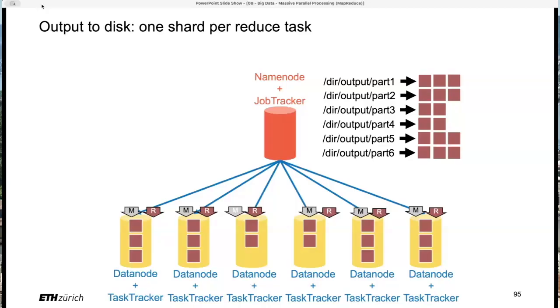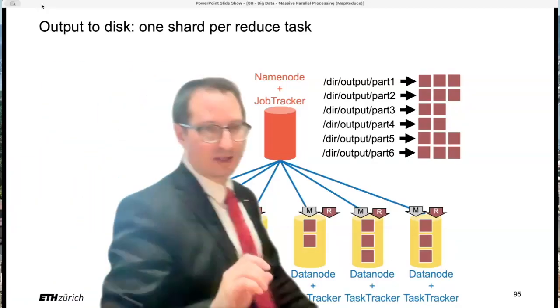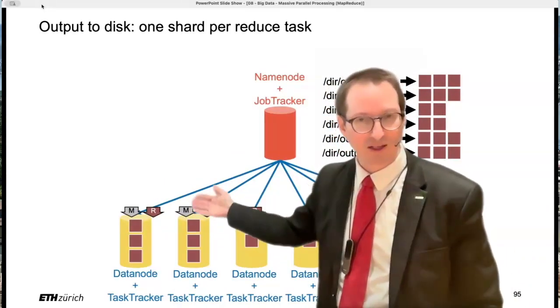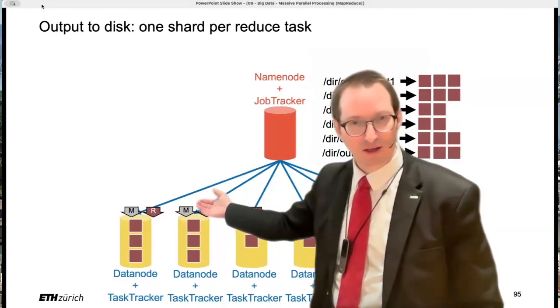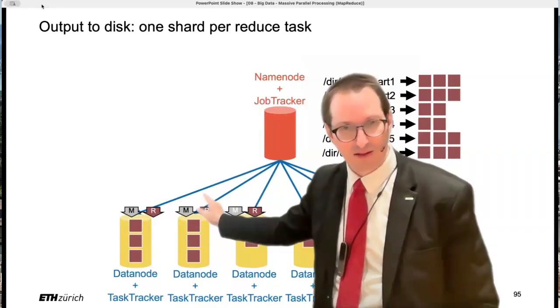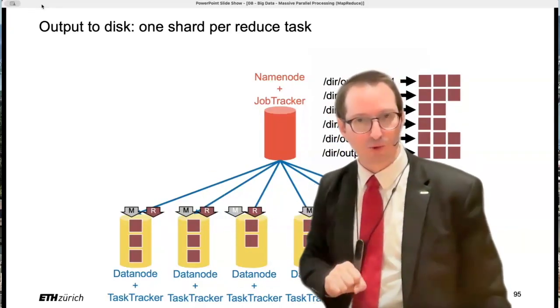And here, intuitively, you might have thought we just write it as a single big HDFS file, but actually not. We are going to write one HDFS file for every output partition. For every reduce task, we write one HDFS file. For example, if this reduce slot was responsible for partition number 10, it's going to create one HDFS file on HDFS and dump all of these output key values to that file.